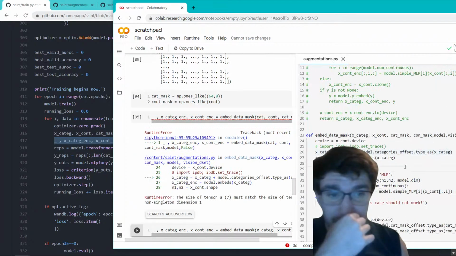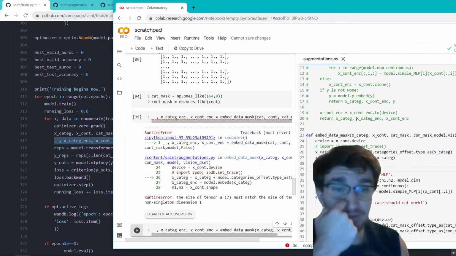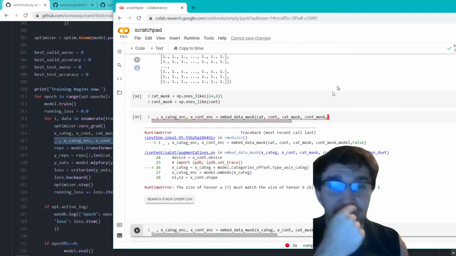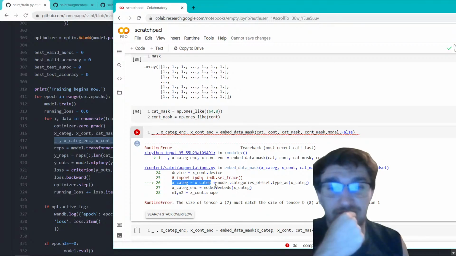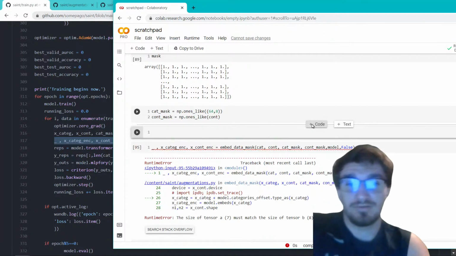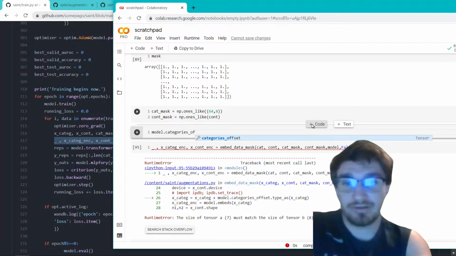Alright, welcome to the debugging portion. Wow, that's not very far at all into that. That's good to know. Alright, so we have x cat plus... Let's see what that is. Model.categories offset.